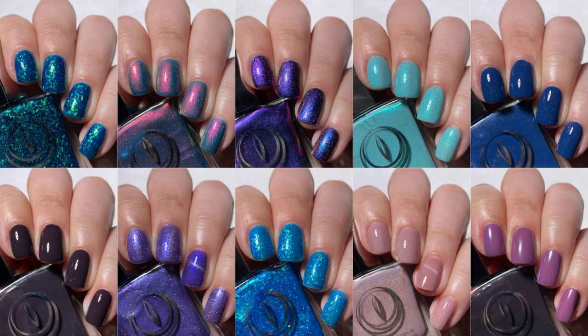Right now, I'm letting my nails grow out some, and I'm excited to put some of these on my nails when they're longer because I feel like they'll just look so much more beautiful on longer nails. So overall, for me, I loved this collection. It's beautiful. Mooncat just never misses. They always do such a great job, and they definitely have done an amazing job here.